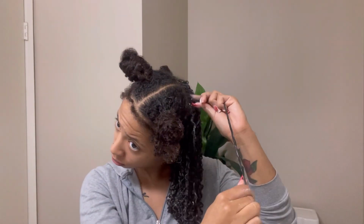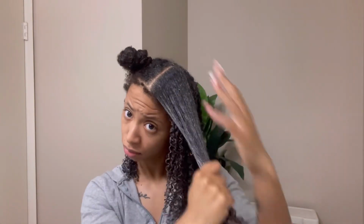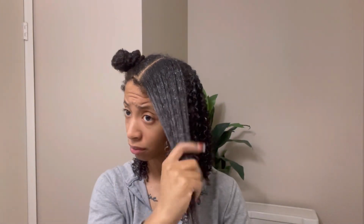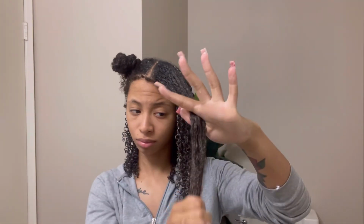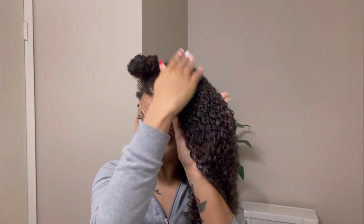Keep them in for 3 weeks, take them out, let my hair breathe for a week, and then put them back in if I'm gonna be getting braids again. But lately I have been keeping my braids in for longer than I should have been, and it has caused my hair to dry out, mostly the ends, as you are about to see. But that's okay, I'm gonna be taking a break from protective styling and really focusing on getting my hair back to normal. And I will also be getting a trim, so that should definitely help.